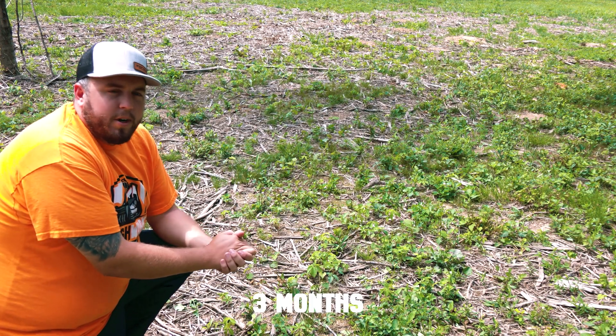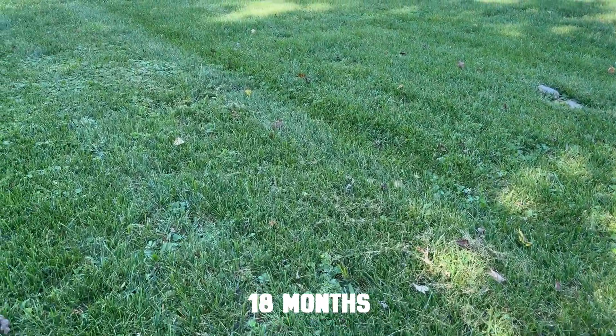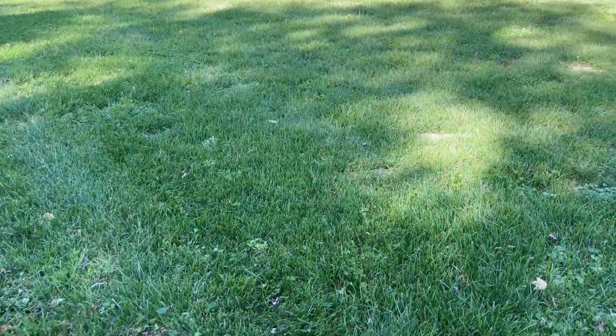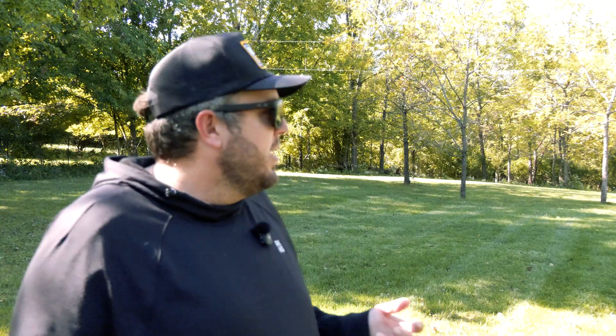This is the area where we did absolutely nothing, and I'm really surprised by this. I kind of knew the grass was going to come back naturally to an extent — I figured there would be a lot of weeds and we'd really be fighting it. All we did was keep mowing it over. When we first started out there was tons of mulch on the ground, so we'd lift the mower deck up and just keep skimming it over. Then as the grass came in naturally, it pulled that mulch down to the soil and we were able to do a normal mow. This is really healthy, and funny enough there actually seems to be fewer weeds here than in the area where we removed the mulch.